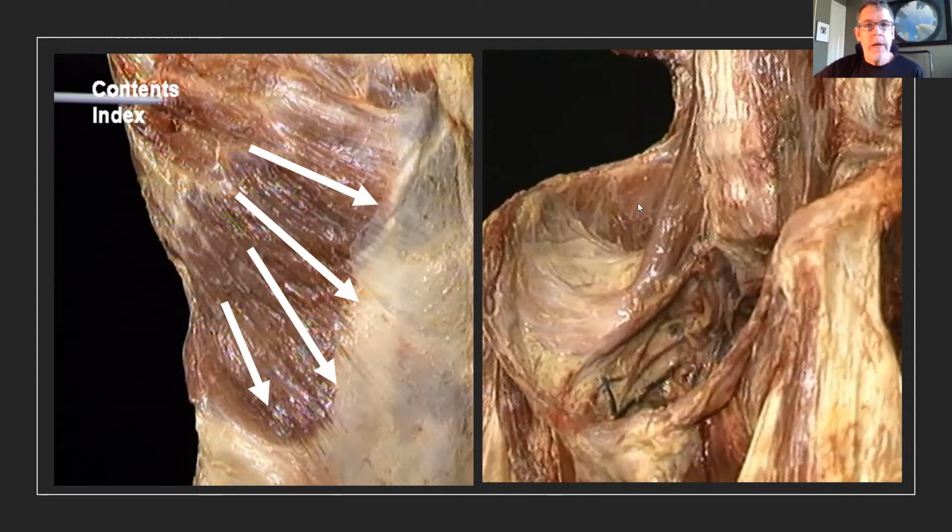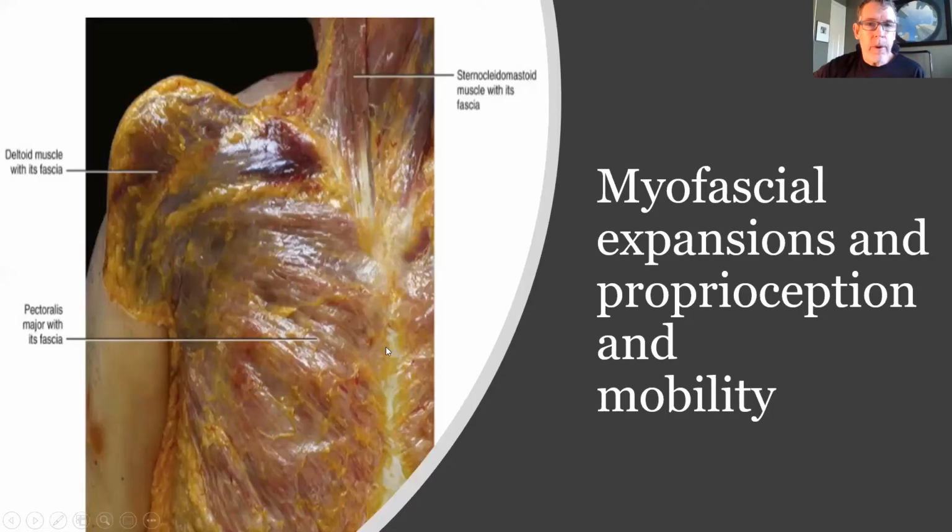And of course, at some level, this can be done manually with individuals, meaning a therapist, massage therapist, et cetera, doing something with you on the table. Still challenging because there's just so many possibilities. So that being the case, part of what we want to consider is what we refer to as myofascial expansion, right? And this is where we really look at how much the tissue spreads and then the influences onto other structures.